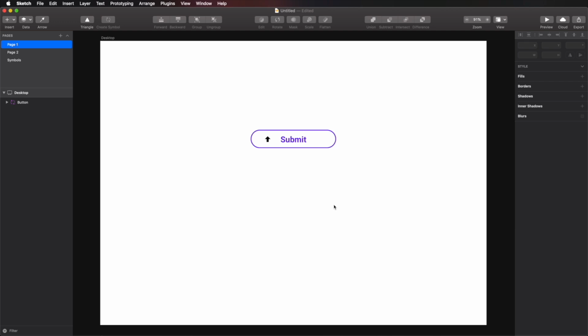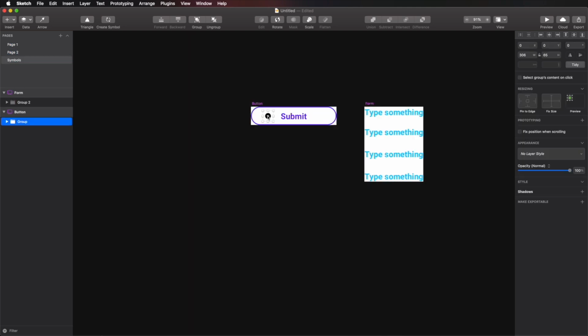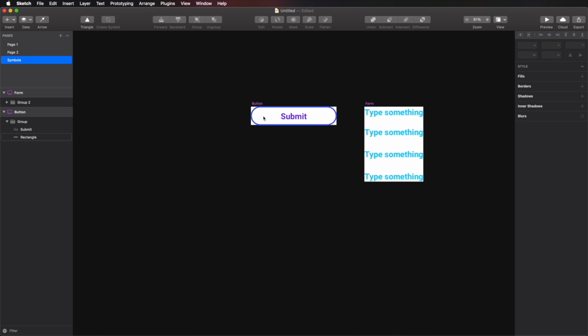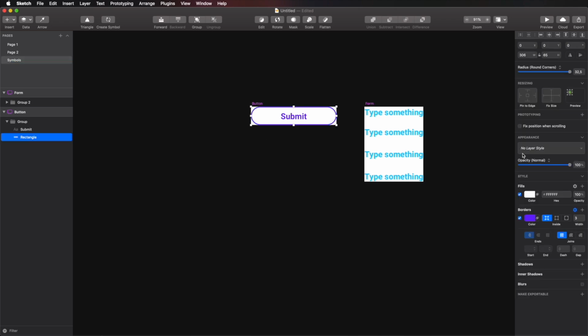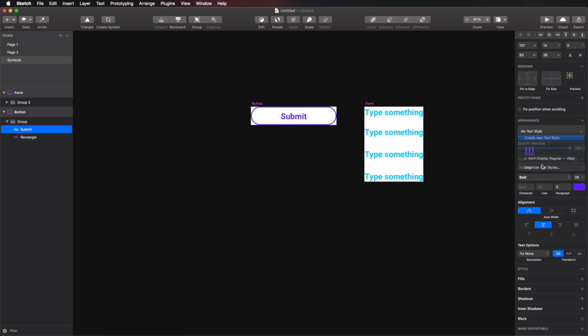Now, as I was saying in the previous lesson, a symbol is not just about grouping elements together. You can also include text styles and shared styles in a symbol. So let's keep things simple. Let's remove this. And let's select this rectangle, create a new layer style for it. We'll call it button BG. And let's select this text, create a new text style.